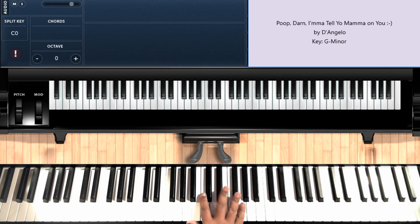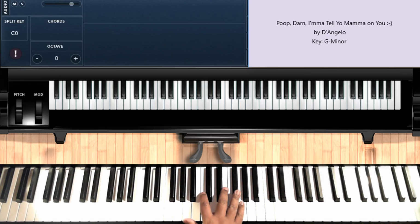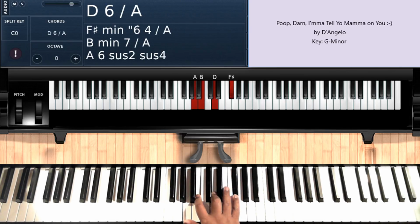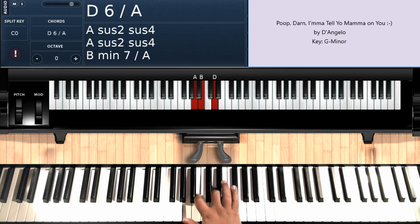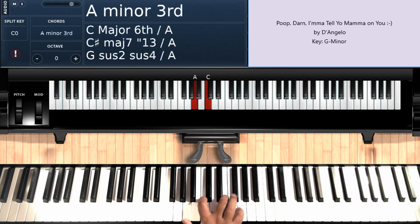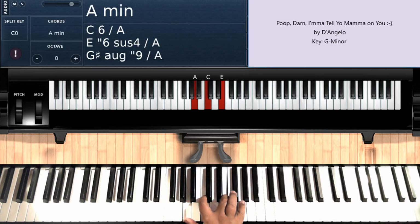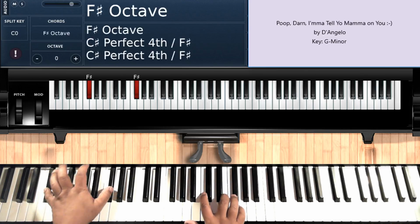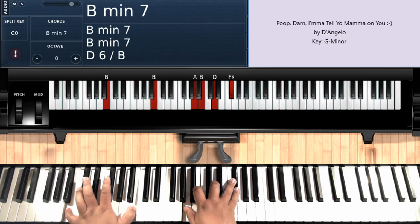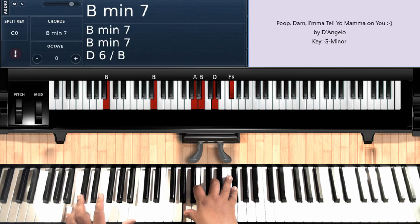Now, real quickly, the two chords that you're playing with your right hand are a B minor 7, an inverted B minor 7: A, B, D, F sharp. And then you're also dealing with A minor: A, C, E, G. Now, the first time you do the left hand, you have to hit that A minor real quick and then go to B minor.